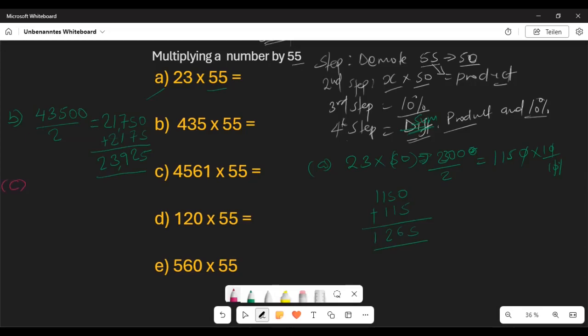C is here 45, 6, 1. So because we wanted to reduce this, this is what I say. We are reducing it to 50, and we know that anytime we multiply a number by 50, we just multiply that number by 100, so adding 2 zeros, and then divide it by 2. So then quickly we get an answer. You see now, we're going towards shortcuts. If you have A, B, C, D to choose from, you are quicker than someone who uses the other method.